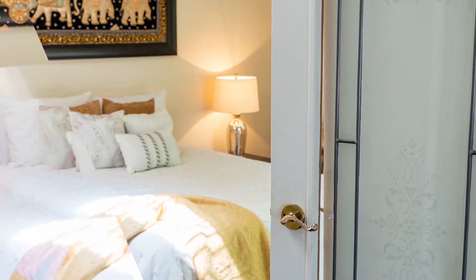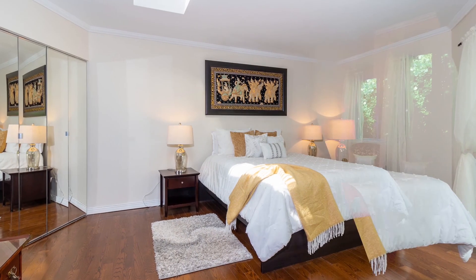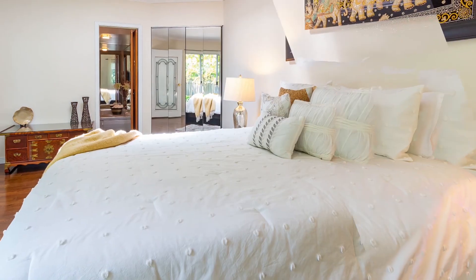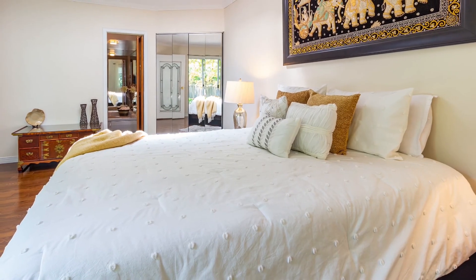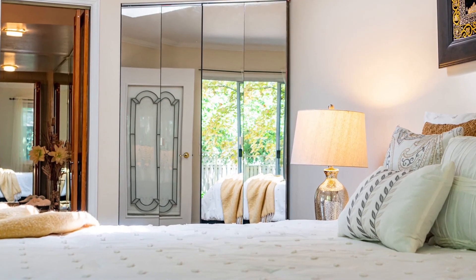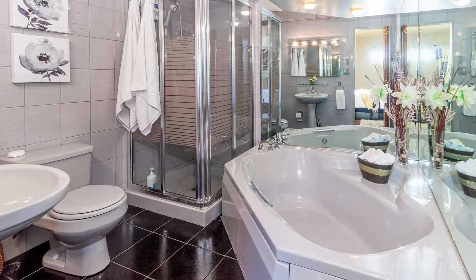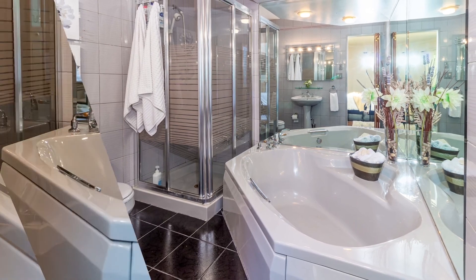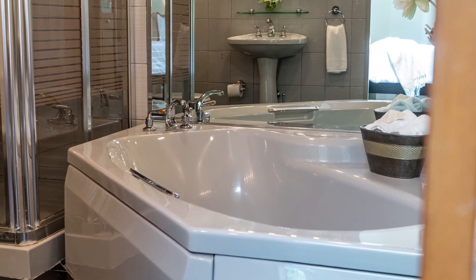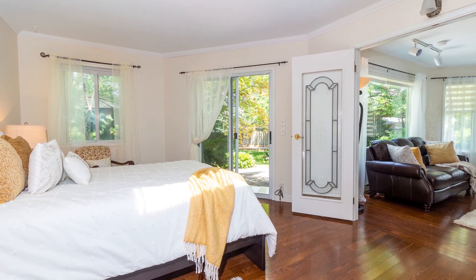Off the family room you have one of two master bedrooms in this house, with a full four-piece ensuite with a separate shower, a walk-in closet, a skylight, and a separate entrance to another interlocked stone patio. This main floor master bedroom offers so many options. Whether you want a bedroom for yourself, a little separated from the rest, for aging parents, or even your guests, this room is perfectly situated for that. It could even be a source of rental income as it has its own entrance — if you add a small kitchenette it could be completely self-sufficient.